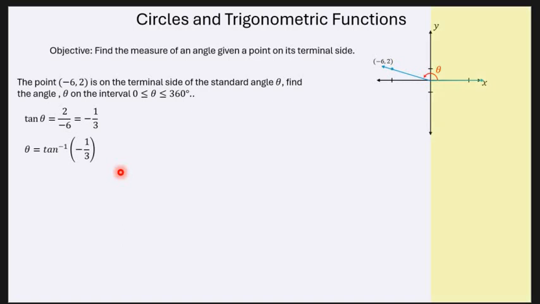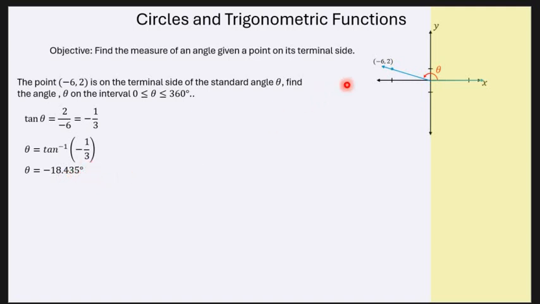If you find the arctangent of negative 1/3 on a calculator and you're in degree mode, you will get an angle that's either in the first quadrant, or a negative angle in the fourth quadrant, because the arctangent cannot give you an angle in the second or third quadrant. It only gives angles in the first quadrant, and if it's going to give you an angle in the fourth quadrant, it's going to give you a negative angle. So when we type this into our calculator in degree mode, we get the negative angle, negative 18.435 degrees.